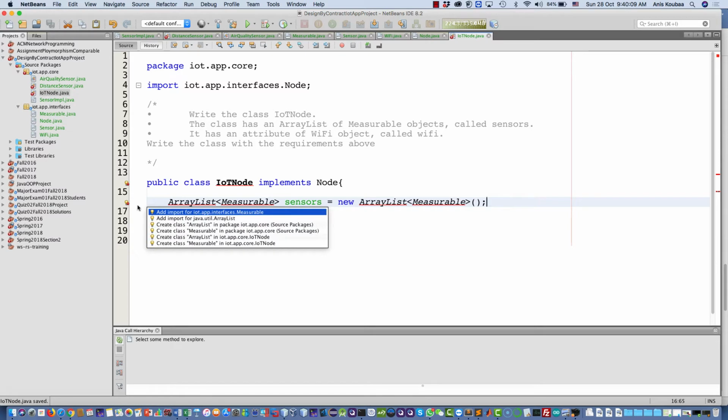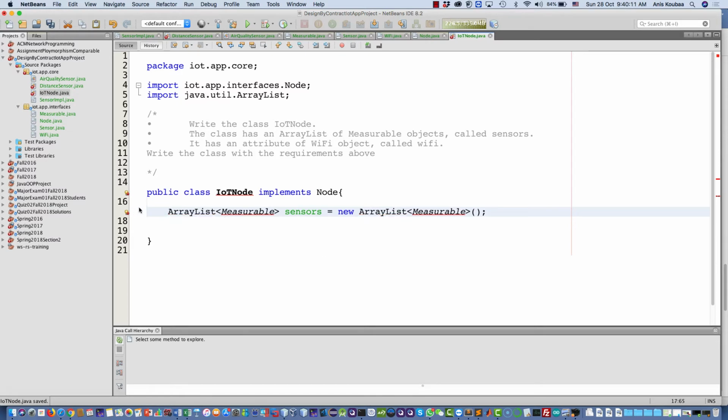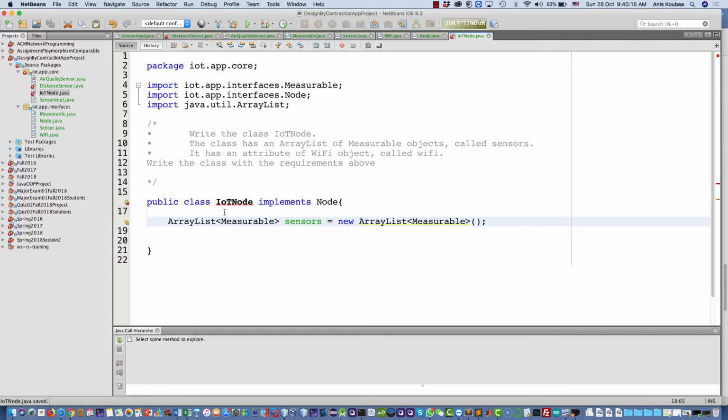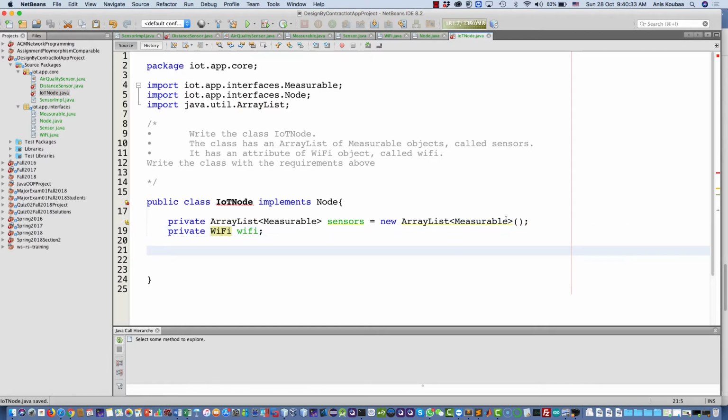I need to import array list and I need to import measurable interface. Then it has a Wi-Fi object, Wi-Fi. And of course I have to make private here and private here.